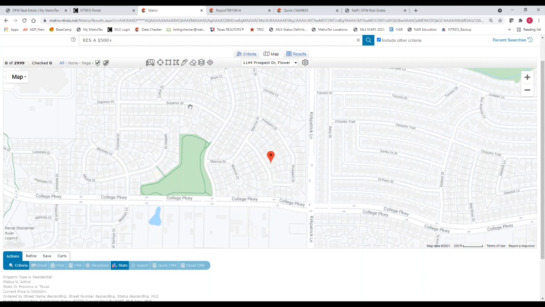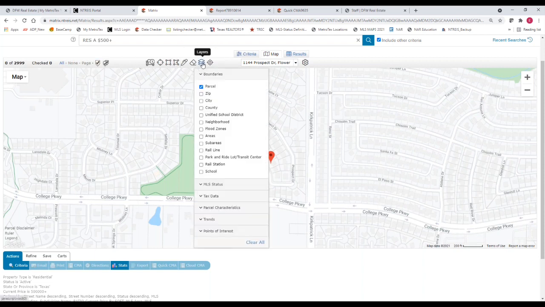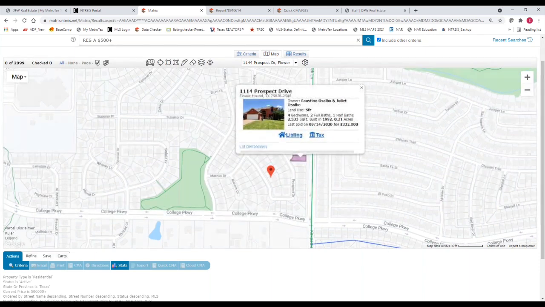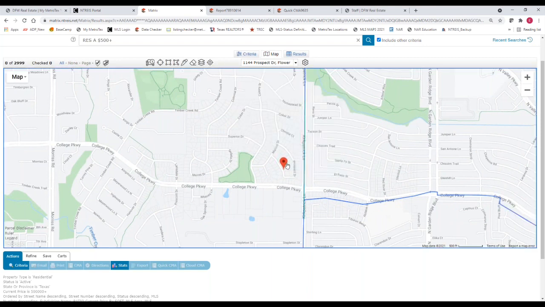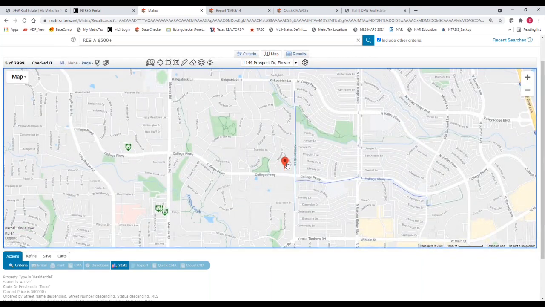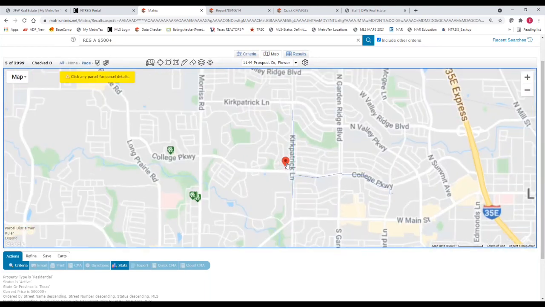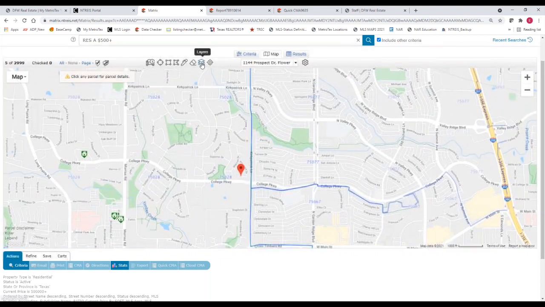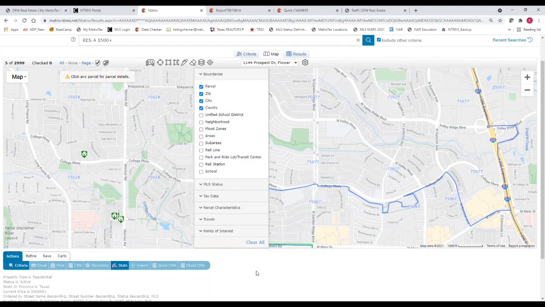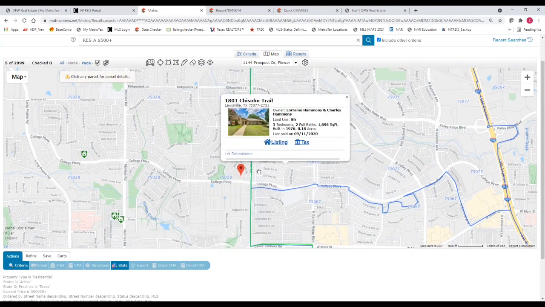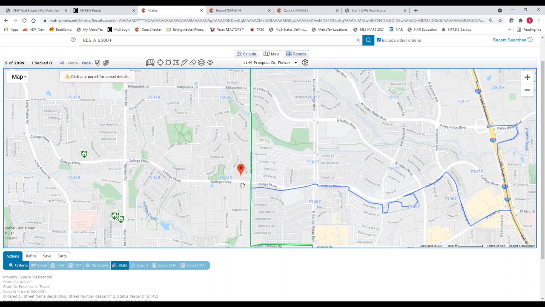I brought you here because I wanted to show you a couple of things on layers. Here in layers, you can put the city or county boundaries or zip code, and now go back to that area, and you can zoom out. Sometimes you're going to need to zoom out or zoom in to see. But it should show you the city boundaries and the zip codes. There it is. It just needed a little bit of time. The zip code, the city boundaries, and the county boundaries there.